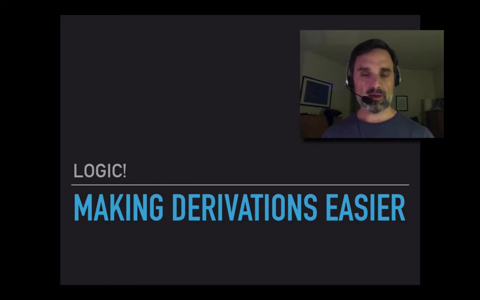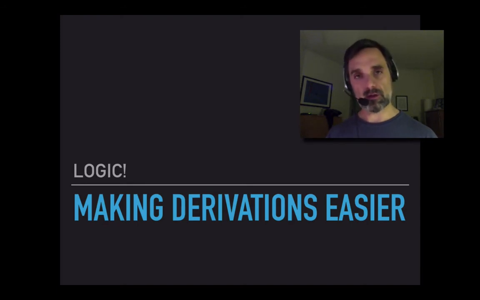Hello. So in this video, I want to talk about making derivations easier. To do derivations, you need to know the inference rules and the boxing and canceling methods, and when you can make assumptions and so on. And you also need to know the basic format for setting up a derivation.